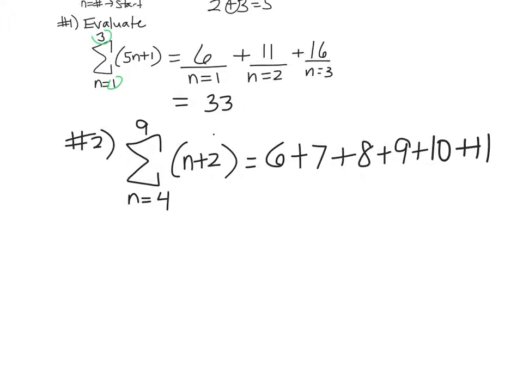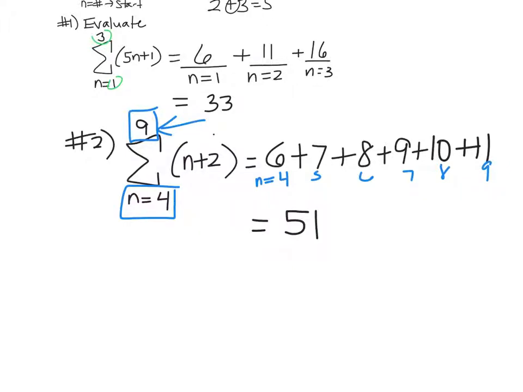Okay? How many terms do you want to say? Well, it tells us how many terms. We're doing from term n equals 4 to n equals 9, and all the ones in between. So this right here is n equals 4, 5, 6, 7, 8, 9, and that's where I stop. So this number up here tells me where to stop. All right, and I add those up. Beep, boop, beep, boop, and I get, shoot, I don't know, I didn't do it. Did anyone do it? 51. 51, thank you. 51.